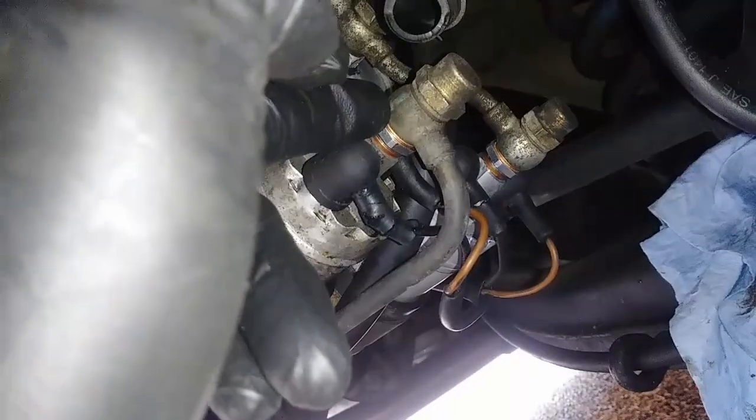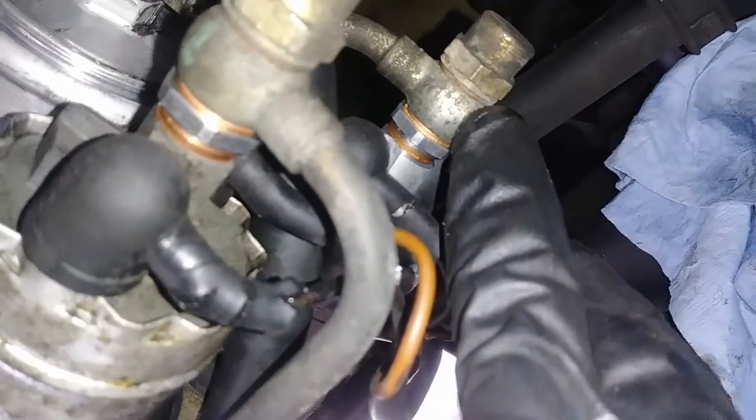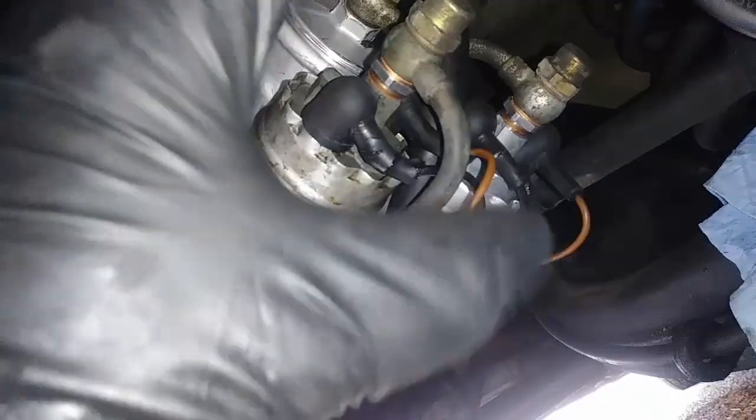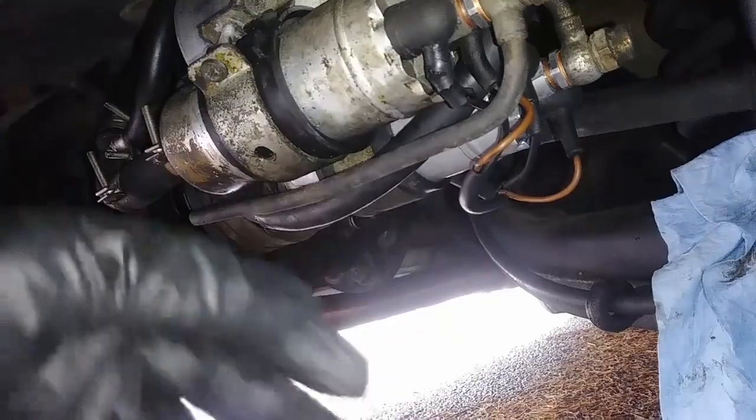You hold this check valve with 17mm and you undo these caps. Okay, they also have a washer right there, but I didn't get that in the kit. I just reused these ones. And yeah, after that there's gonna be some pressure that stayed in here, just gonna come out, so just make sure you wear safety glasses. And after that there's just gonna be some fuel dripping out, but it's not gonna be pouring out, so don't worry about that. And what else I was gonna say? Yeah, so that's pretty much it.